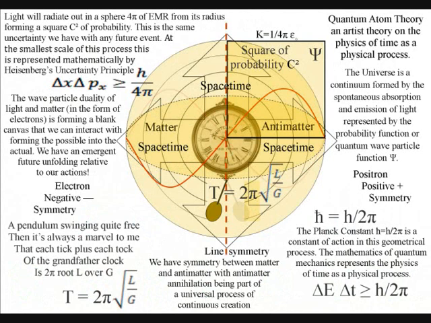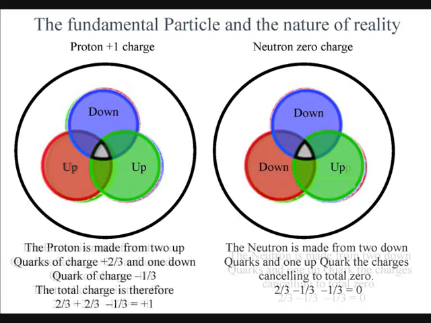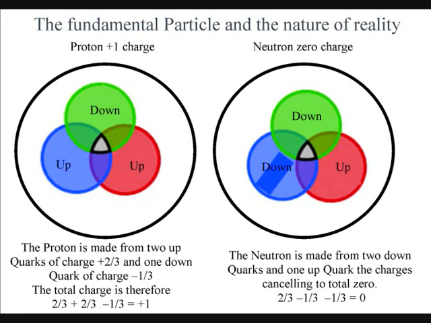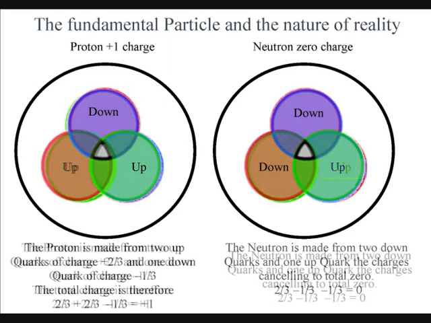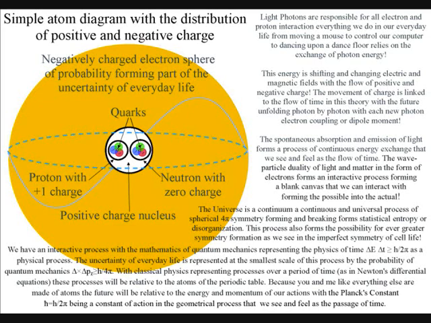There is no concept of time at all in the subatomic world within the atoms. All we have is the distribution of charge into three parts representing three-dimensional space. This is because the continuum of time is formed by light waves interacting with the electron probability cloud that surrounds the atoms.